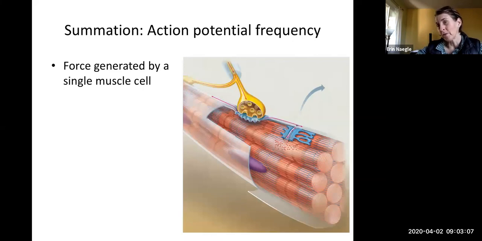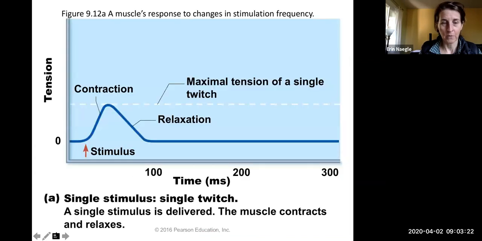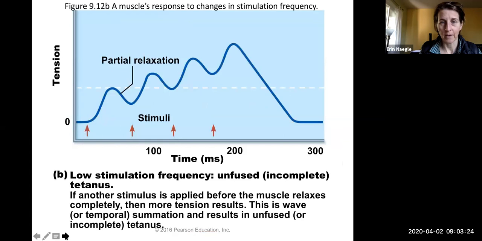So it's like we open the door for a little bit and let maybe 10, 20% of the calcium out of the sarcoplasmic reticulum, and then the door gets shut again. So not all of the calcium gets out with a single stimulation. However, if we increase the number of stimuli without letting the calcium be pumped back in, we're letting more and more calcium out of the sarcoplasmic reticulum.